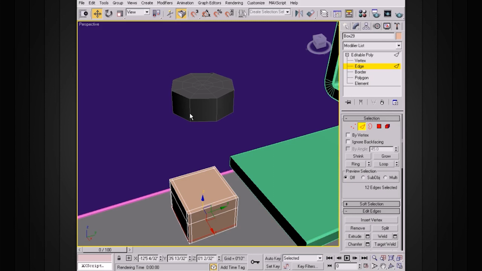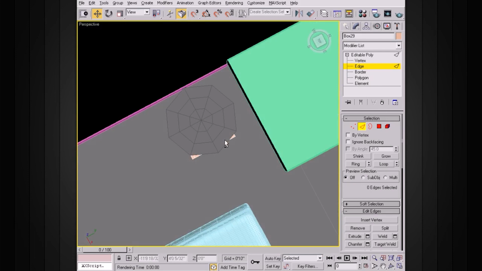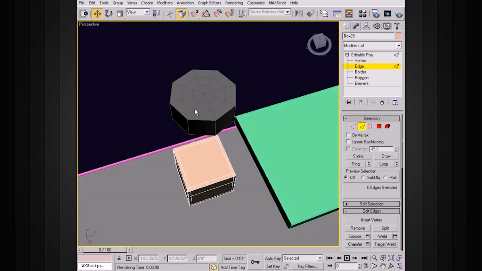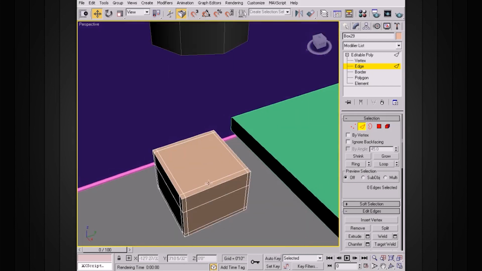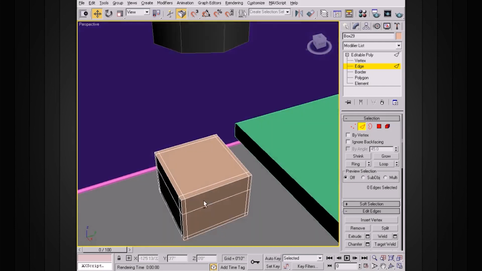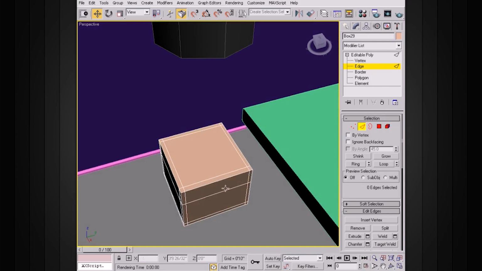We don't want any edges coming up along here to modify the shape, because if we had these edges coming up along each one of these points, it's not going to look like a nice round cylinder. It's going to have these facets on there. So what we want to do is look at the resolution that's now there on this cube, right? We've got 12 basically going around if you count all of the little points in there.